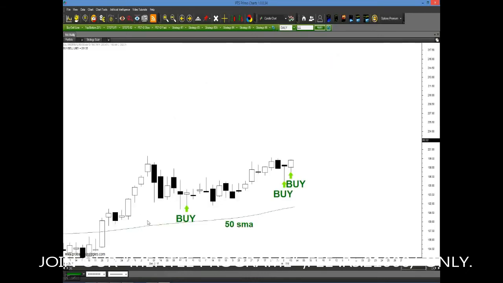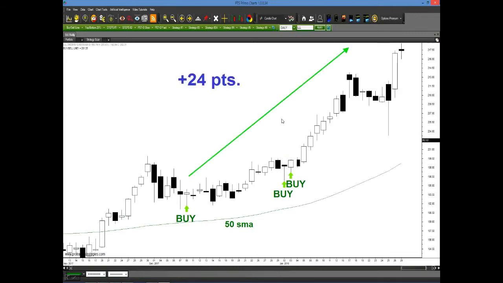How about Triple L? The same thing. We're above the 50. We crossed above the 50 in late November. So someone saying, well, you've got to sell the market. Why? We're above the 50. 3 buy signals have been generated. Nothing much has happened yet. This is an expensive stock, but you could have purchased calls if you wanted to. And if you hung in there through the month of January, that would have been 24 points in your favor to the upside.